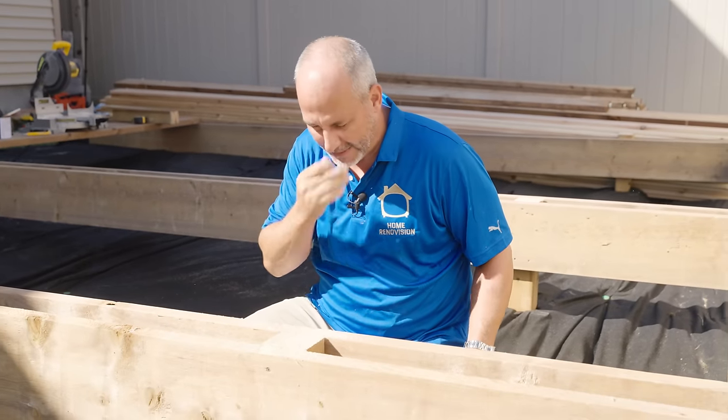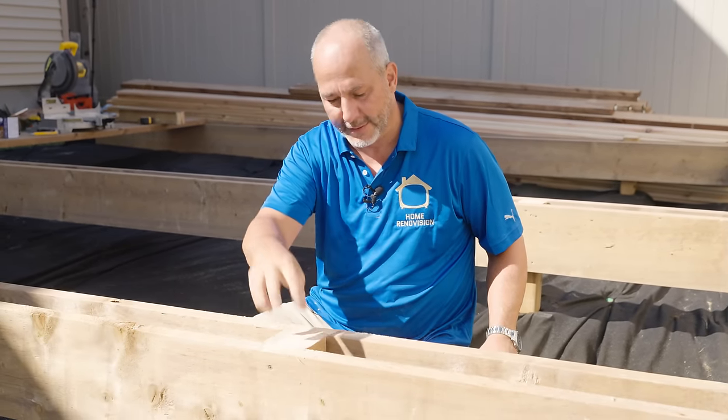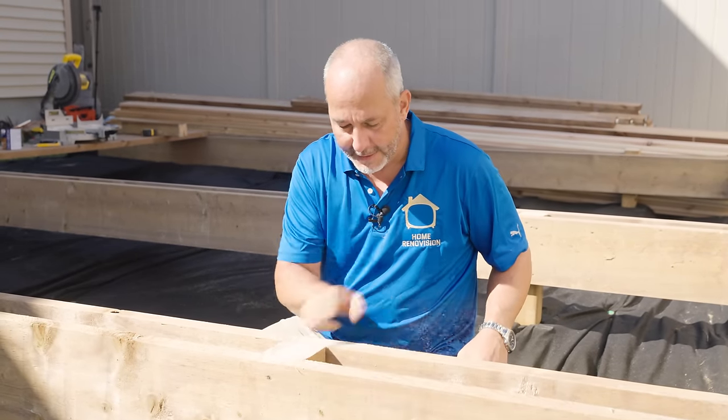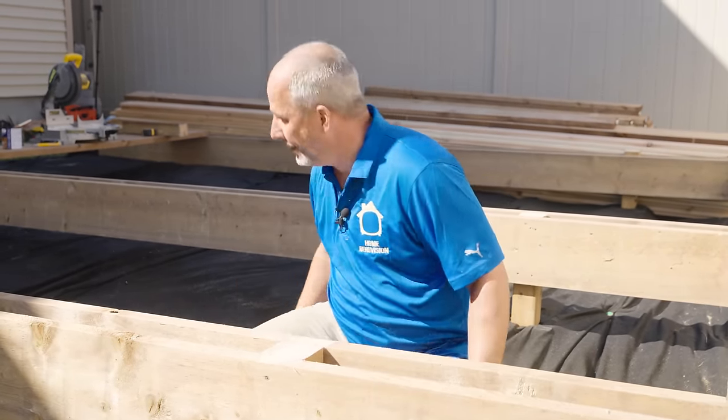Very important to make sure it's at least flush. Don't leave it raised at all. It'll interfere with the installation of the joist package. And it's okay like this. Perfect.